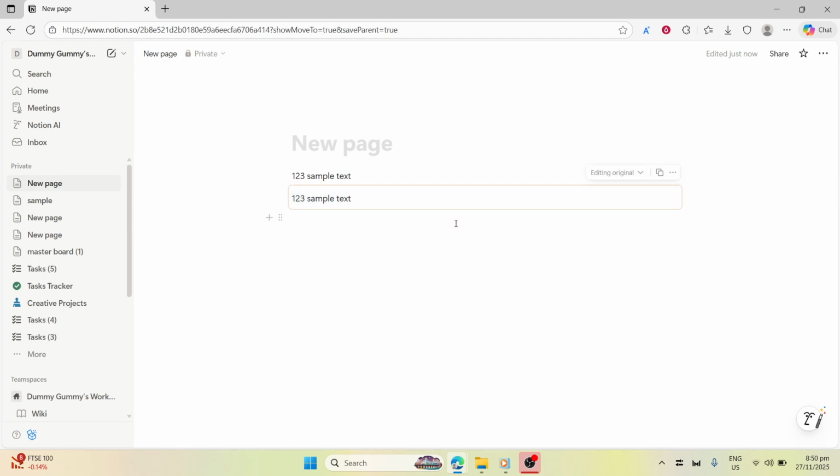A few practical tips to make this smooth. Make sure you have access to all pages where you're pasting the synced block. Permission restrictions will affect who can see or edit it. You can paste the same synced block into as many pages as you need, and every instance stays connected. If you notice formatting differences, remember each page can have its own surrounding layout, but the content inside the synced block remains consistent everywhere.